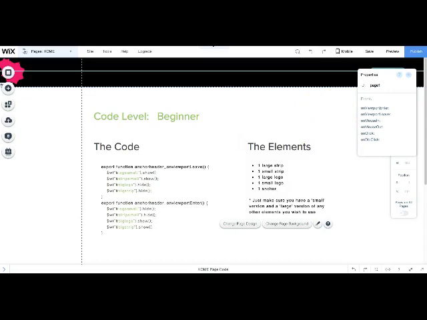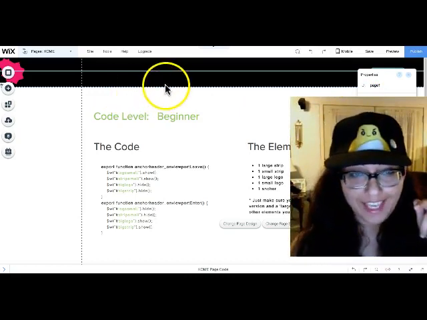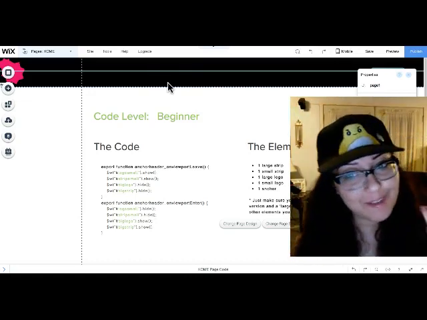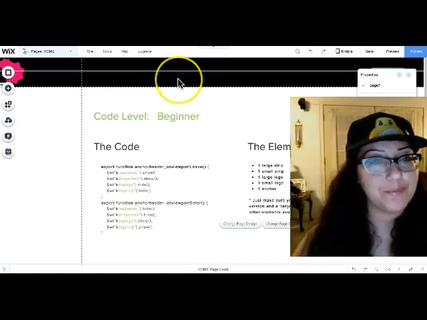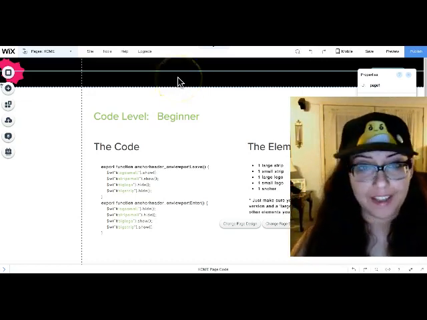Now there's just one more thing to do before we test it, and that is in the header. Remember that the only way that it'll work is if it's a frozen header. So maybe I should have frozen it at the beginning, but it's okay. We can still do it now.